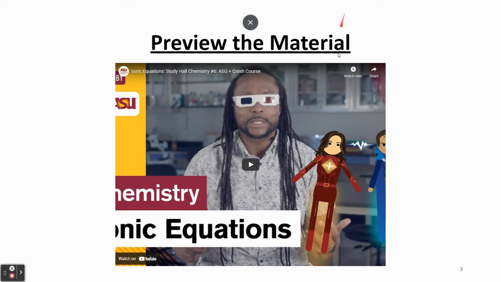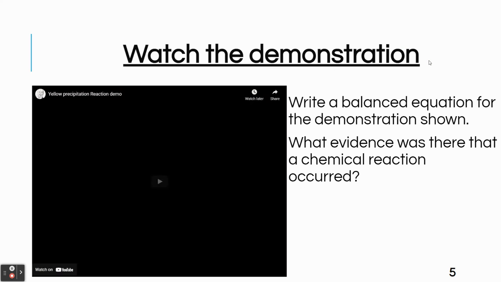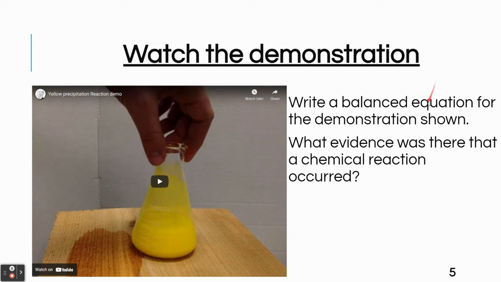So if you need additional information or explanations about the concepts we're going to learn in this video, you can watch the preview the material videos here. And I do recommend that you just try the warm-up calculation before going into the lesson so that you can preview the material from previous class and see how they connect together. Let's go ahead and do a brief overview of double displacement reactions with precipitates.